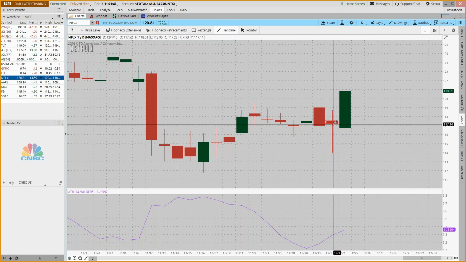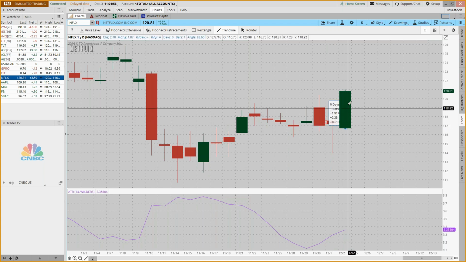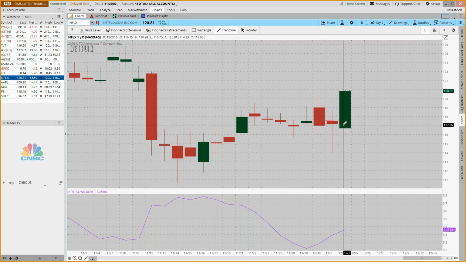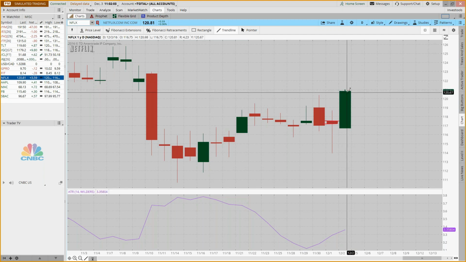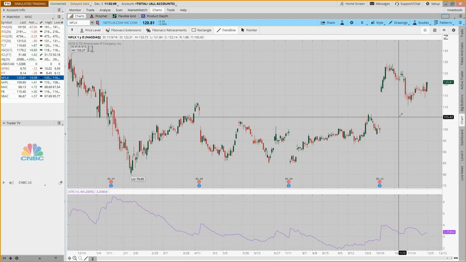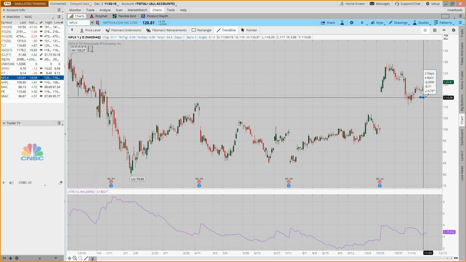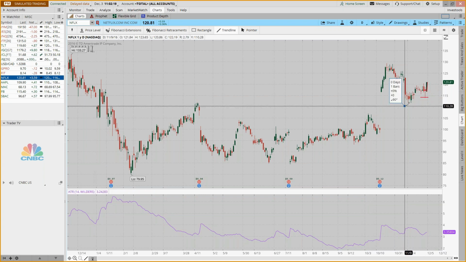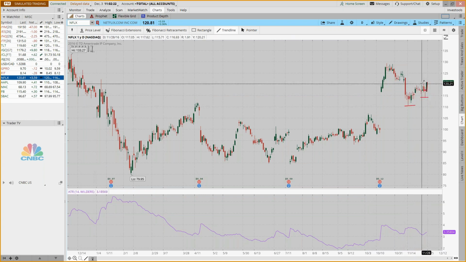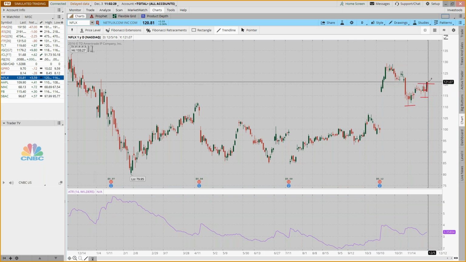Now, it's not a clear hammer candle or anything like that, but buyers did step in at this point and drove it higher. The next day, buyers took full control here, and it closed near its high, and it's a bullish engulfing. So should this continue moving higher, we probably will see more upside here. You still have to ask yourself many other questions. Okay? Do we have a higher low and higher high in place now? We could say that because this low is higher than this low, and this high, Friday's high, is higher than the previous high. So you do have a higher low, higher high situation.